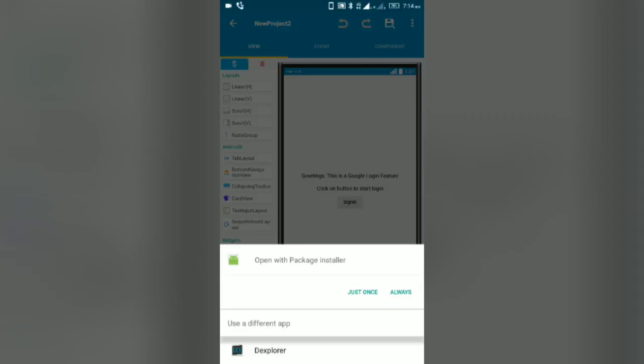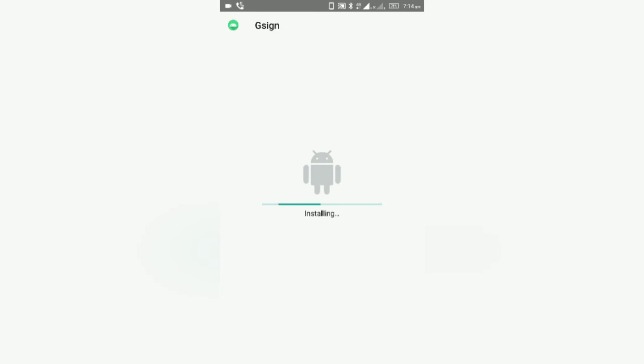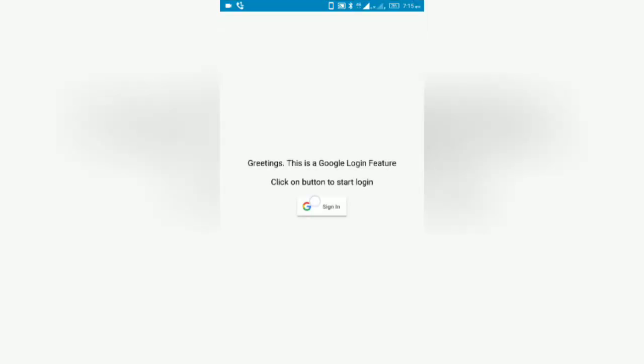Right now it is compiled and built. I'm going to install that application. It's now installing. Right now I'm opening the app.